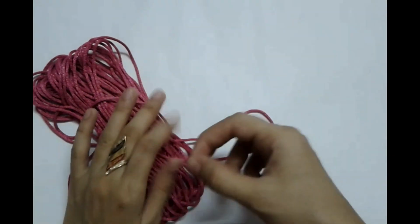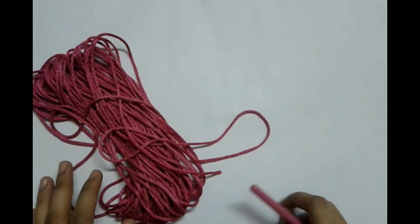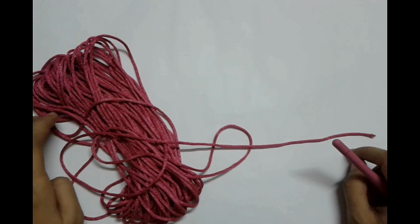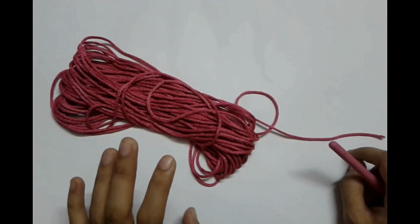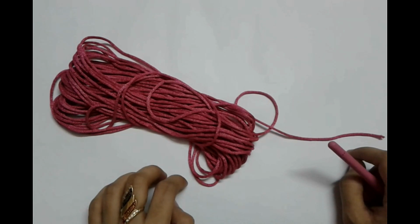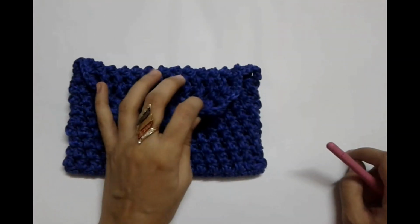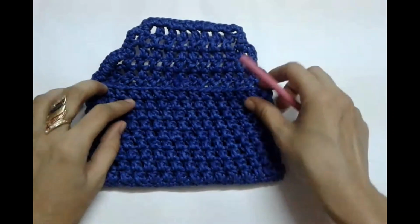And for this I am using a 3.5 mm hook, because it seems comfortable to me. So this is the quantity in one bundle, or in one slot, you can say. And what I have made with this is, see, this is another color, and this is the small clutch I have been making with it.